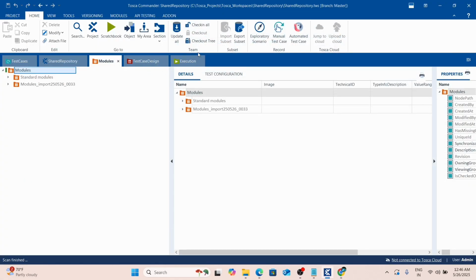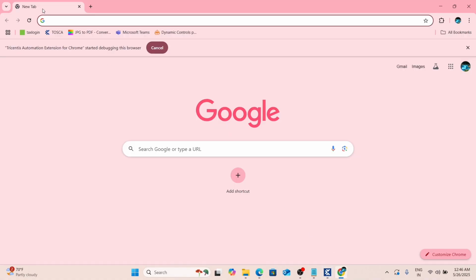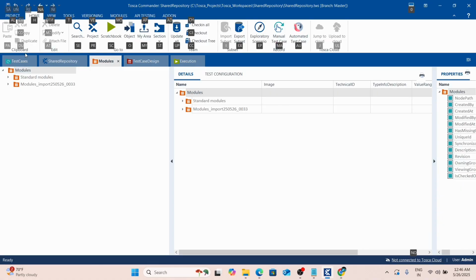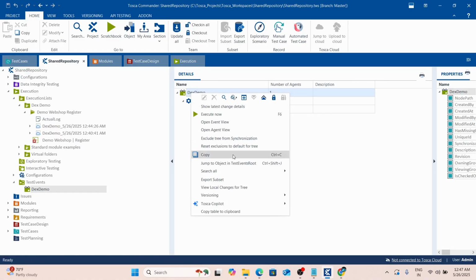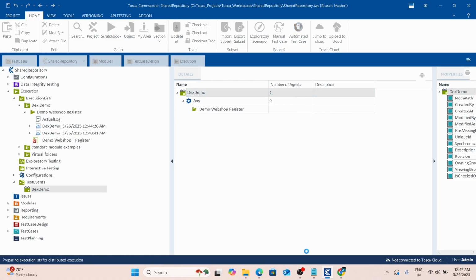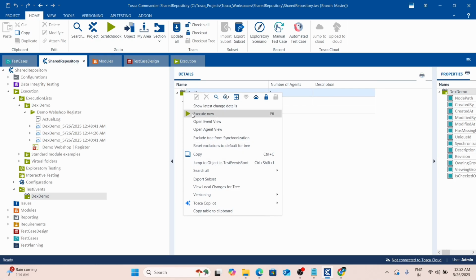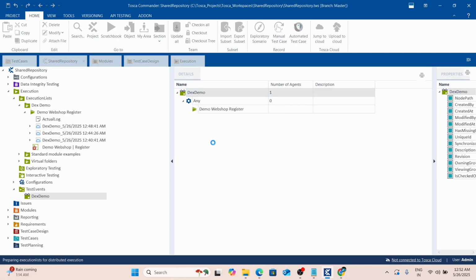Now let's do the execution again. This is the issue which I was guessing, because recently I had done my laptop format, so this extension I had not enabled. So I have done check-in all. Let's again give a try for our test event execution once again. This time it should work fine, because we have added the extension for Chrome.